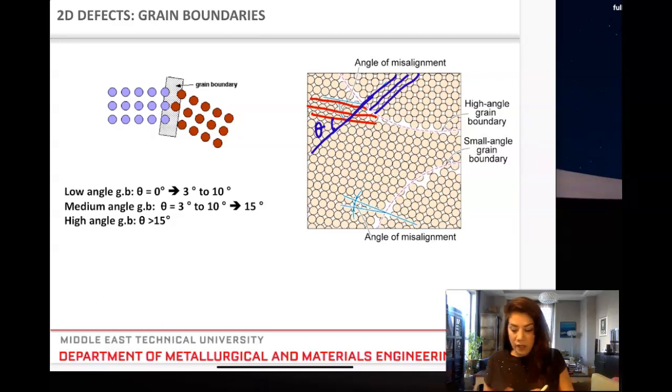Of course, the higher the misorientation, the higher the energy stored in the material system. Of course, that also affects the chemical reactivity of those boundaries in between those regions. What else does it affect? Let's say I have a dislocation moving in a certain domain and it comes to the end of that domain, to the grain boundary. If it needs a certain energy to move to the next alignment, the higher the angle between them, the harder it is to move. So maybe overall you have a better strengthening output.